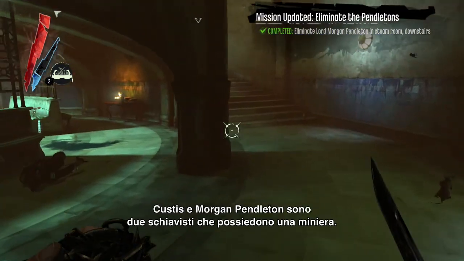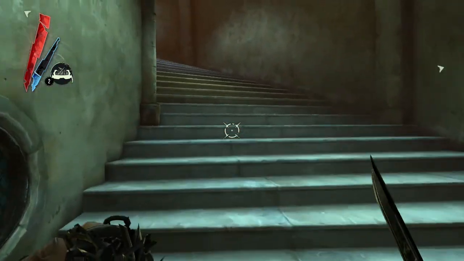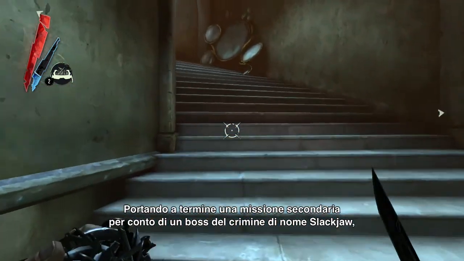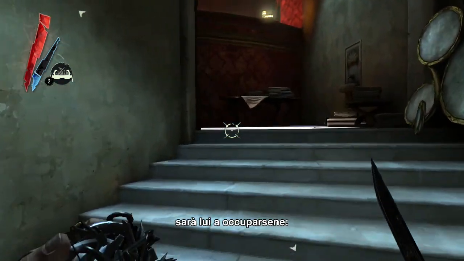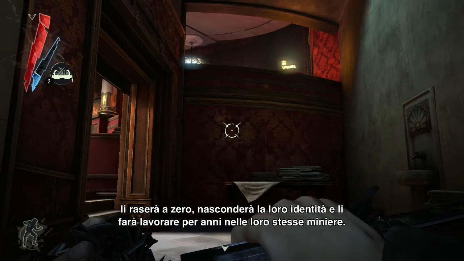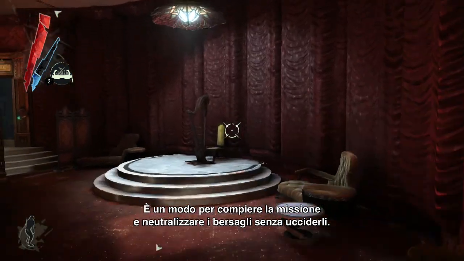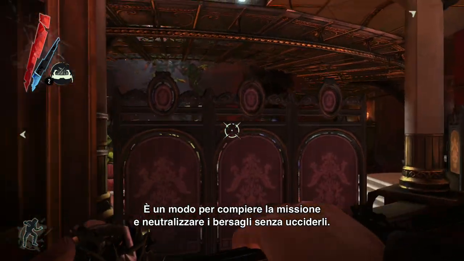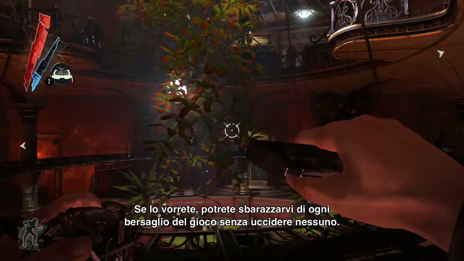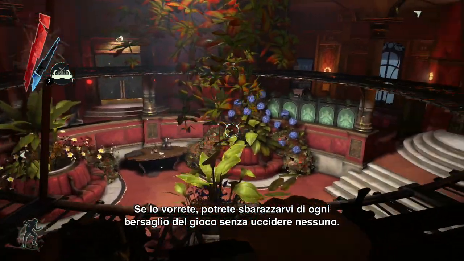Custis and Morgan Pendleton are slave owners who run a mine. And so by doing a side quest for a crime boss named Slackjaw, he will take them for you, shave their heads, obscure their identities, and put them to work for years in their own mines. So it's a way to accomplish the mission and neutralize the targets without actually killing them. And across the game, all of the targets can be dealt with this way for the very thorough player who doesn't want to kill them.